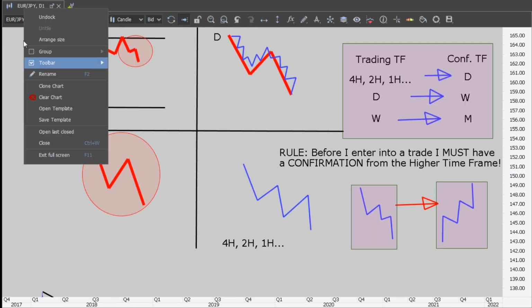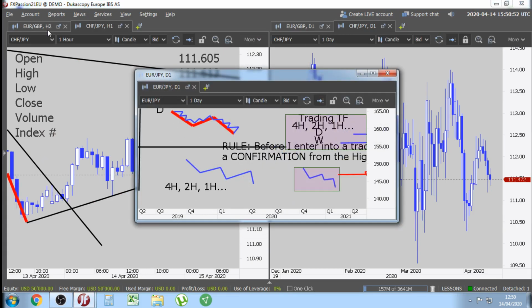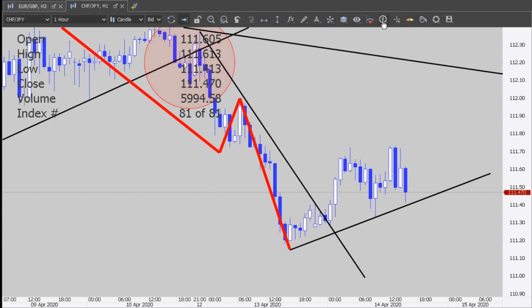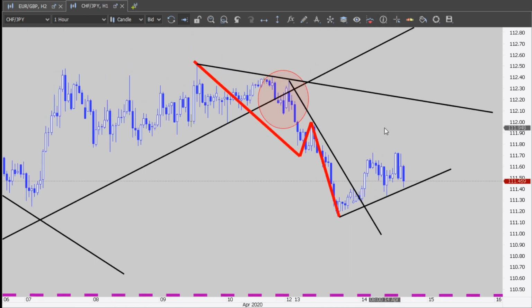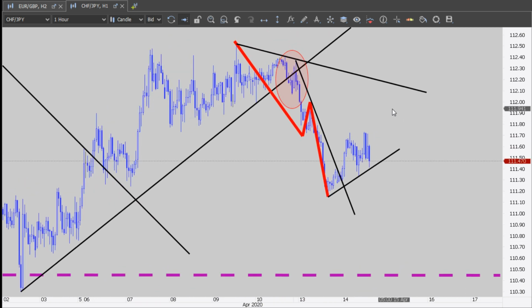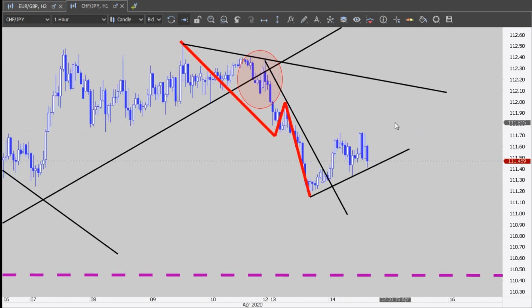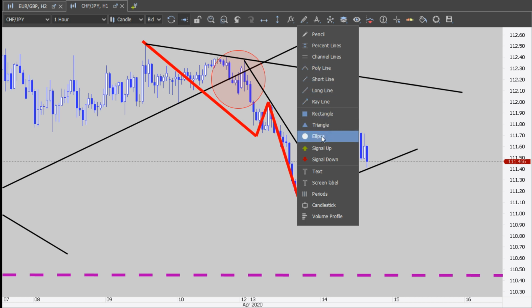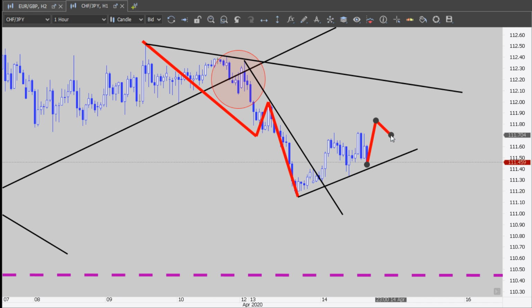Okay, whoops, where are we? There you go. CHF JPY 1 hour chart, everybody. What are we? We are in a down retracement right now. And we learned this, everybody: if the market is going to move on and break this high, then we are going to have a change in the short-term structure. But right now we are in a down retracement.